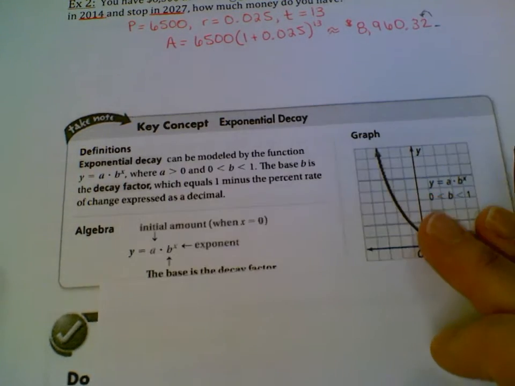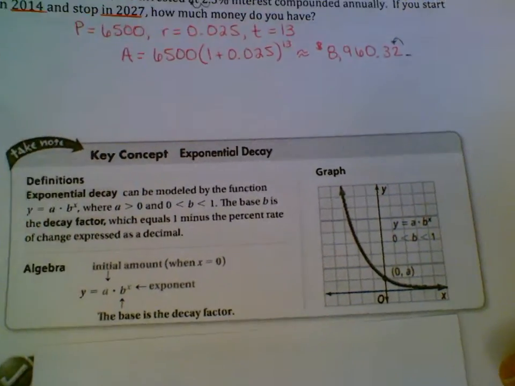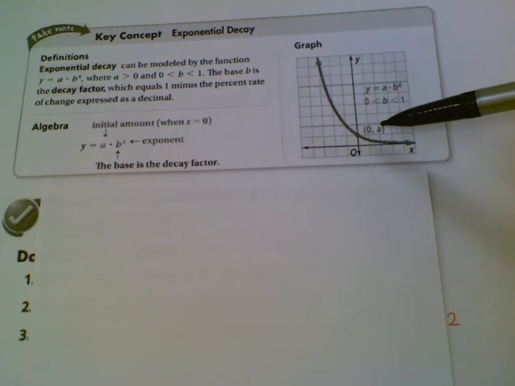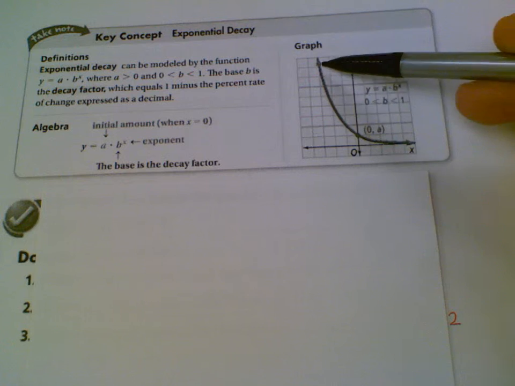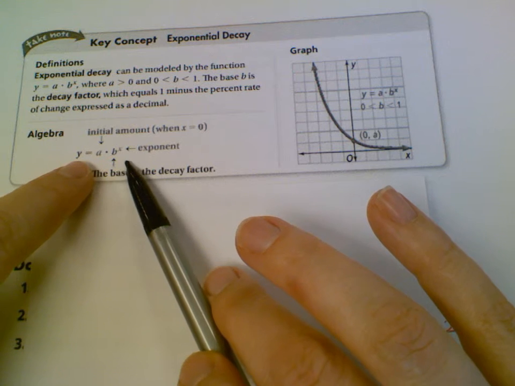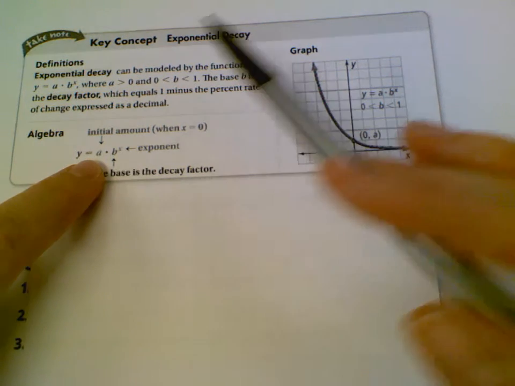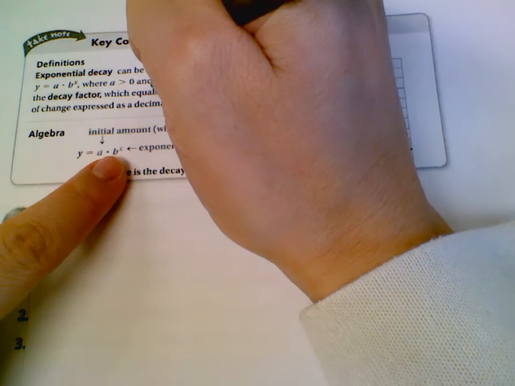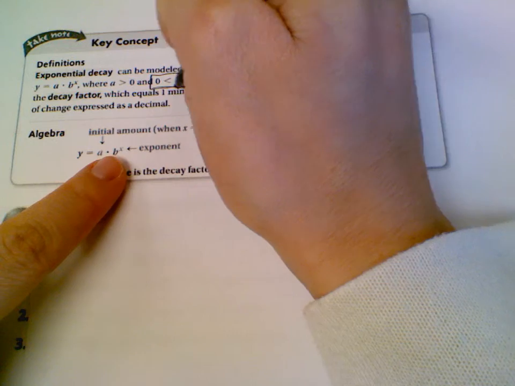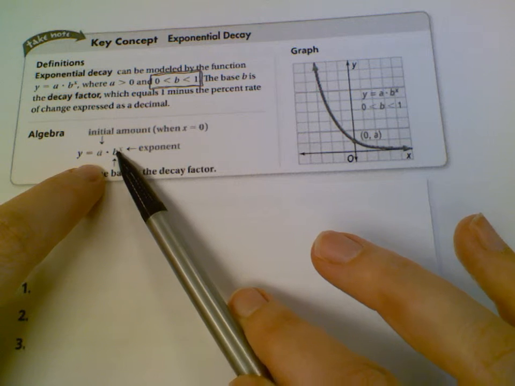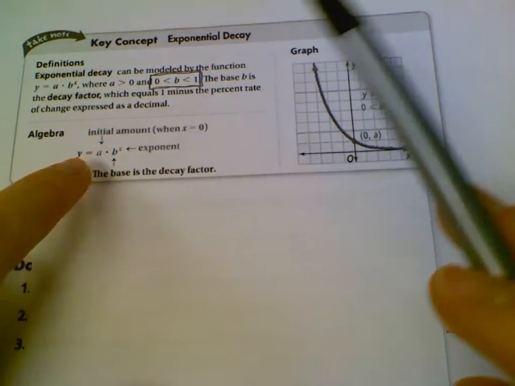Okay, the other kind of exponential is if it's decaying, which means that it would be decreasing. So first off, from the graph, I know it's exponential decay if it's pointing downwards or decreasing from left to right. If I'm looking at it in terms of a function, my initial amount still is any number, and b has to be less than 1 in order for it to be an exponential decay. So this right here would be what you may want to highlight, just so that you remember that my growth or my decay factor has to be less than 1 in order for it to be decaying.